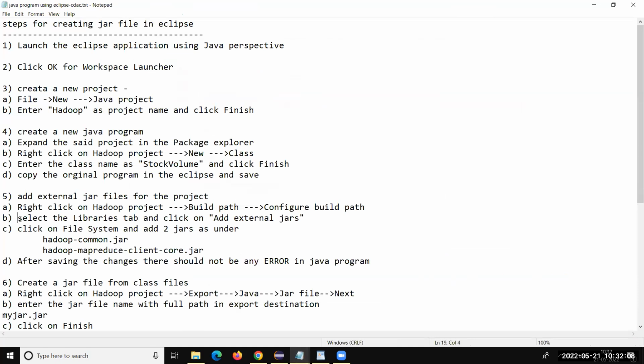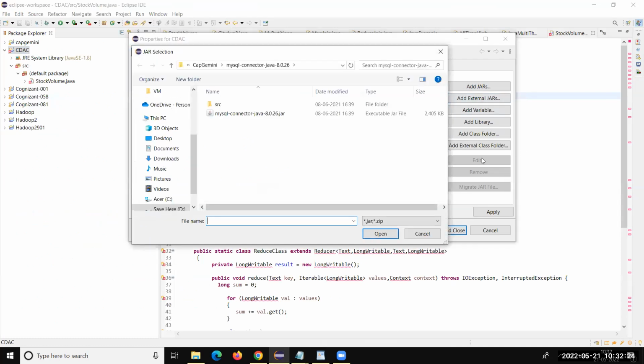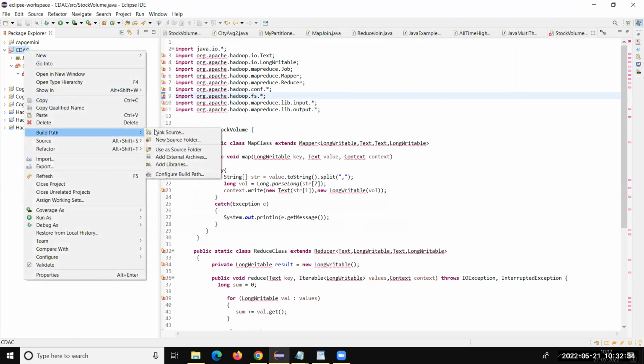In part B, it says select the Libraries tab and then click on Add External JARs. Could you repeat? Sir, should I repeat? Yes, sir. On your project name, right click, go to Build Path, Configure Build Path.